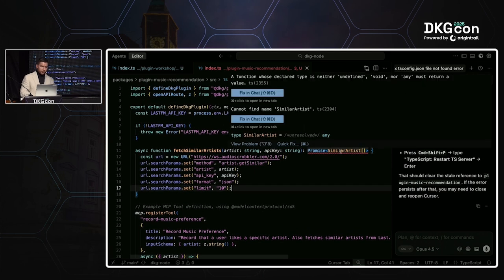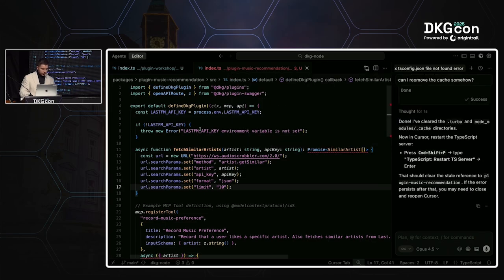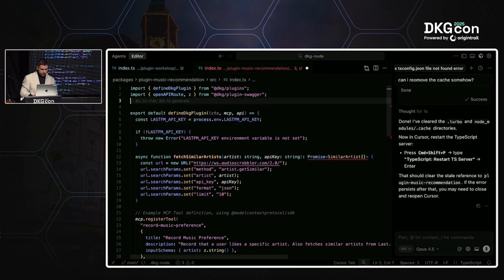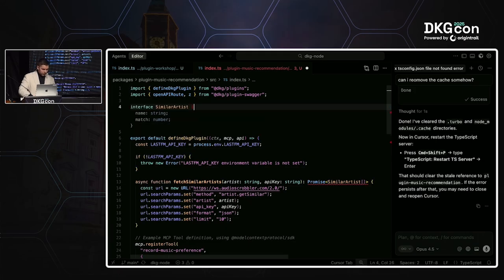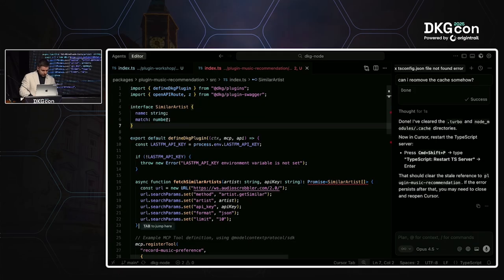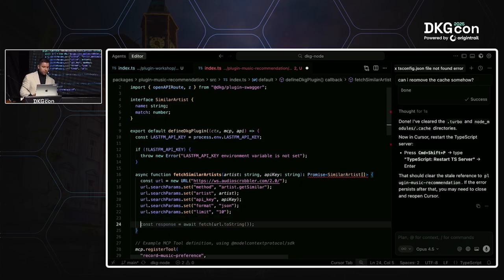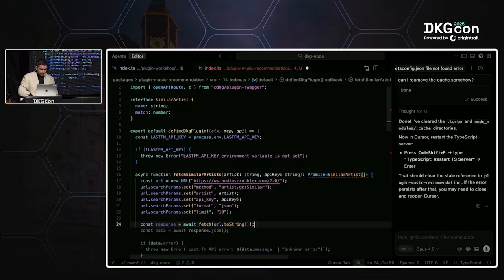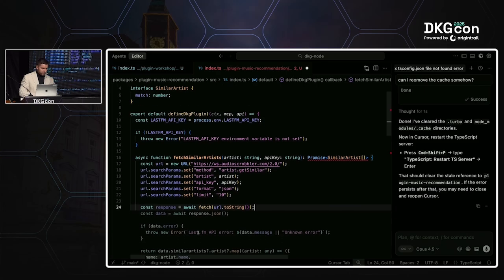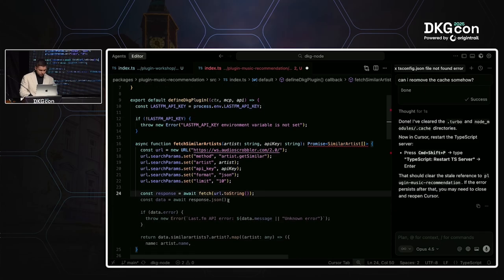And also now I see that we don't have this interface for similar artists defined. So let's also do that in the beginning. Oh, we already have that from Cursor as well. So once you copy this from the copy it site, we can get a response by fetching this and decoding it as JSON.